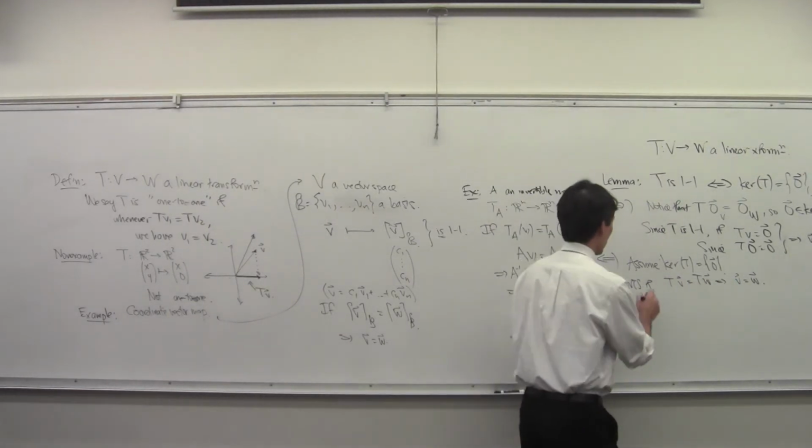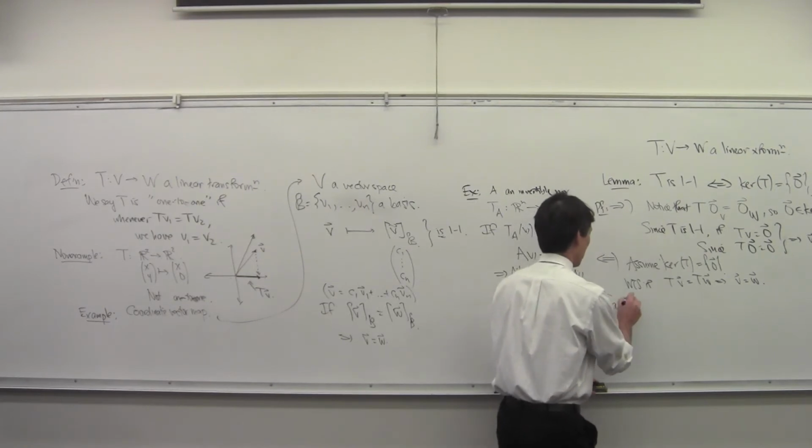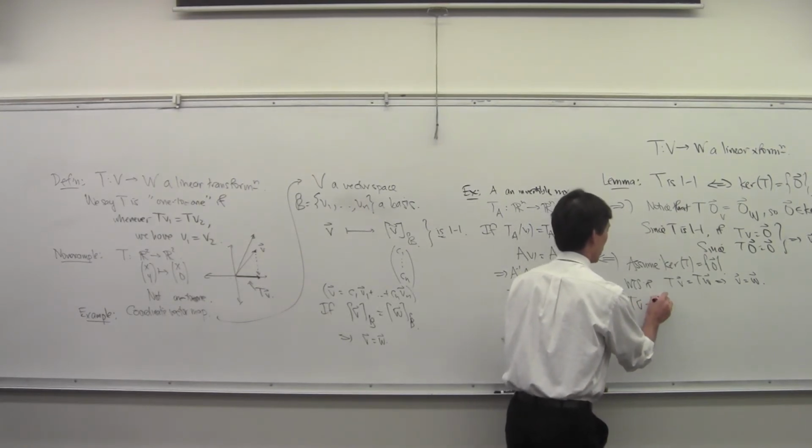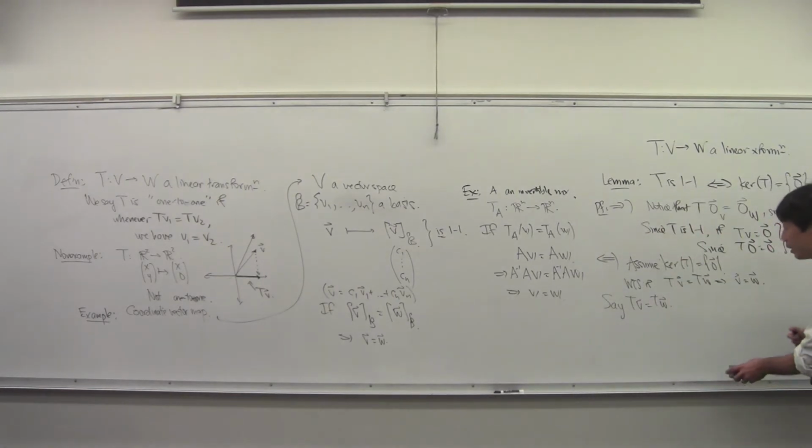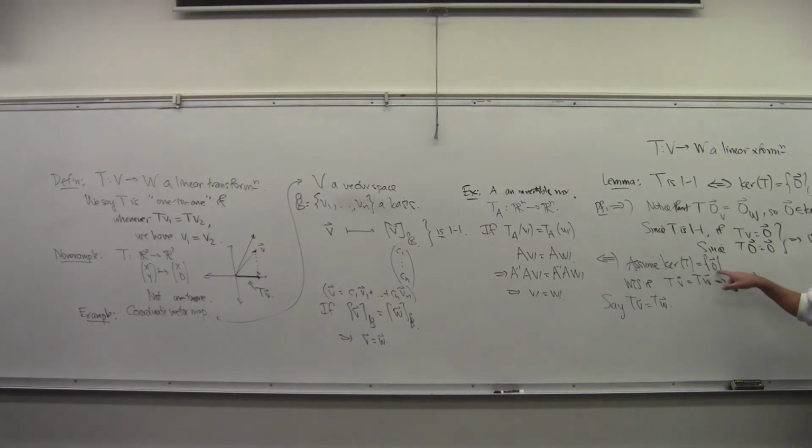Okay. You say, well, okay, let's say that T of V equals T of W. Remember, we have only one fact, that the kernel of T is 0. That is, the only thing sent to 0 is 0. Well, can you make T of something equal to 0 out of this? We have to use that fact. So let's force it in there. Let's bring it in there by turning this into something that says T of something is equal to 0. How do you do that?